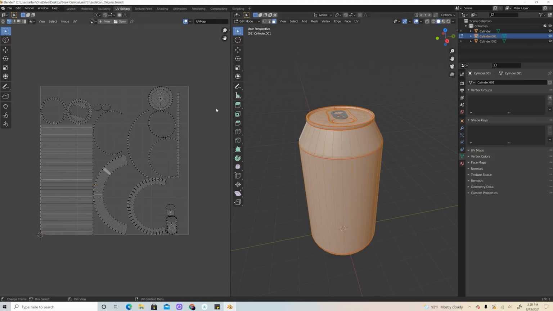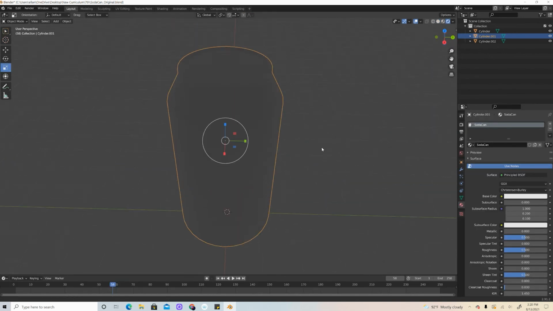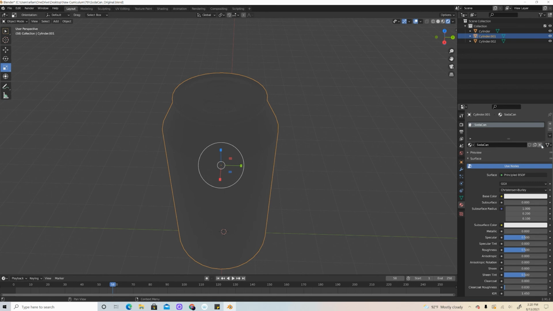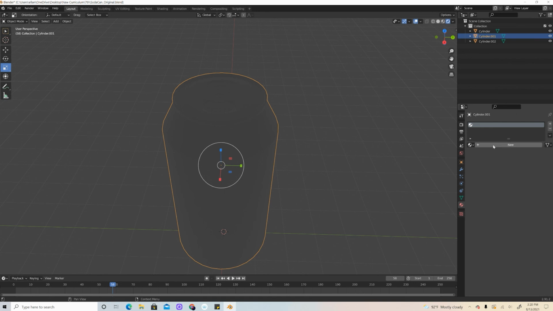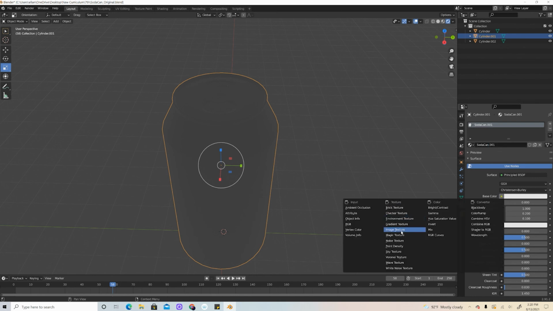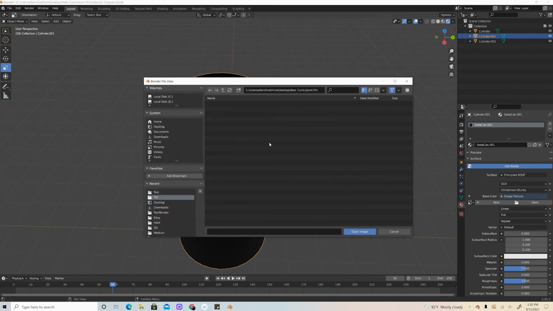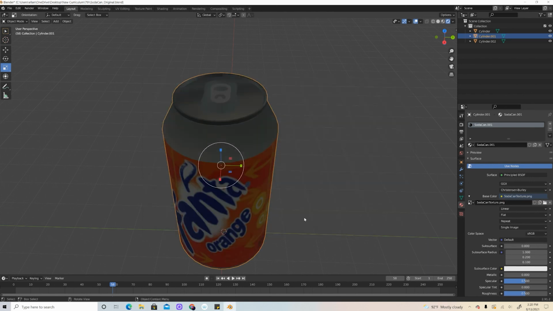So jumping back into Blender, we're going to go back to Layout instead of UV Editor. Once we're in Layout, we can go back to that little beach ball in the Properties and go to our material. I'm going to exit out the one I already have, go to New, then make sure I name my material. I'm going to go down to Base Color and click the dot, go to Image Texture, and then open up my soda can texture. And there you have it.